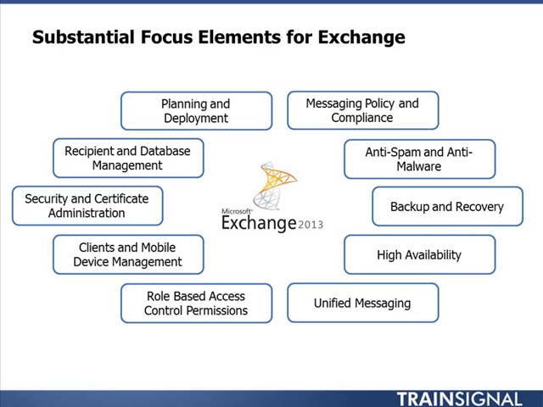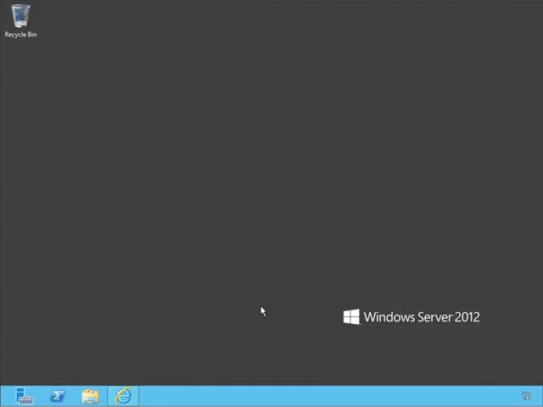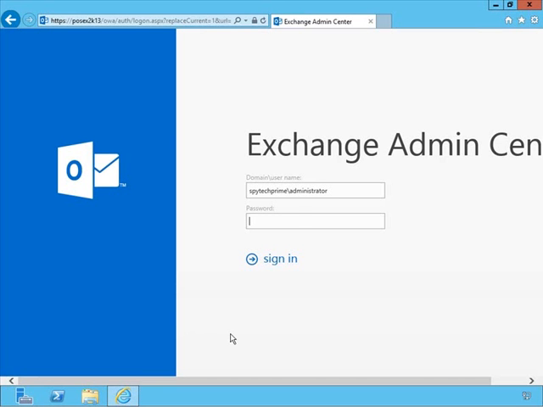Yes, there is a management shell for your PowerShell management, but we're going to take a look at the Exchange Administration Center. Let's jump over to a server and get our first peek at Exchange 2013 administration. And here we are on a server running Windows Server 2012. This is a member server connected into an Active Directory domain for Spytech Prime. So just to show you the administration interface, if we click the Explorer, we already have the Exchange Admin Center up. And again, it's a web-based console for administration, something very different from the consoles that we've worked with in legacy versions of Exchange.